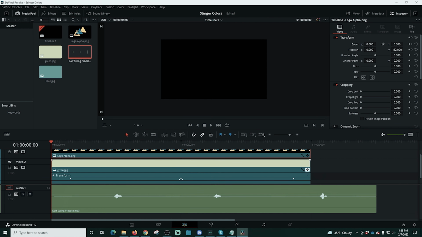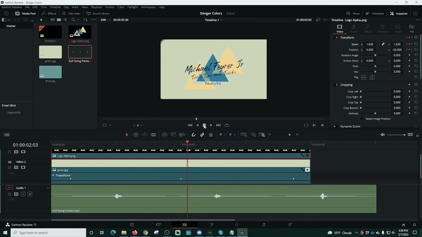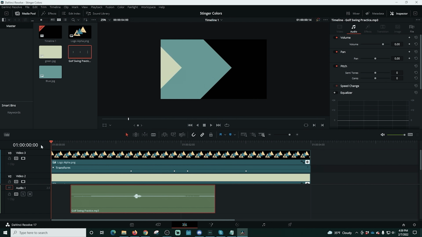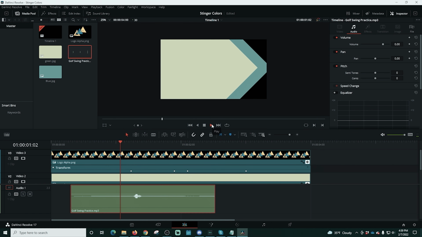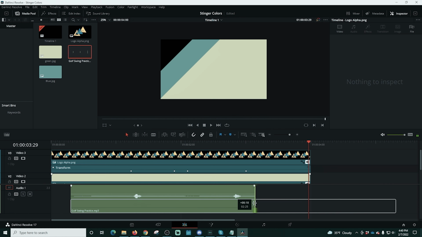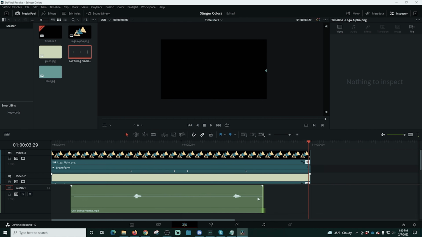So I usually like to put these in the center, but this is a really short clip, so I'm just gonna squeeze this together. I'm gonna move this over here to where there is a lot of motion when it initially enters. And that's pretty good. I like that. And I'm just gonna drag this out. Why not put a second one on that second whoosh there? And this should work pretty well.